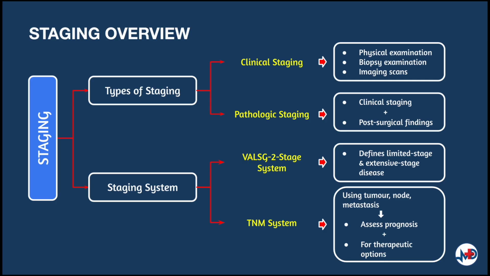Next would be the pathological staging, and this is generally more accurate as it includes clinical staging and adds post-surgical findings. The staging system can be divided into the VALSG two-stage system or the TNM system, which we are more familiar with. Almost all solid tumors, including the lung carcinomas, are staged using the tumor node metastasis, or TNM, system because it provides important prognostic information and is used to design management plans.